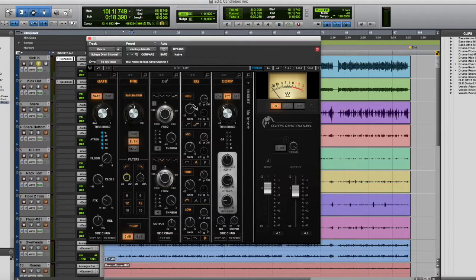Next thing I'm going to do is add some equalization. So 8K here, usually a good spot to start if you want to add more clickiness to the kit, which will really help it cut through the mix. So I did a big boost there. And 3K, I was kind of trying to find where a lot of the beater is, so I boosted there. And then 400, 350, drums could sound pretty muddy, a bit boxy. So they really added a bit more definition. And I boosted some low end.